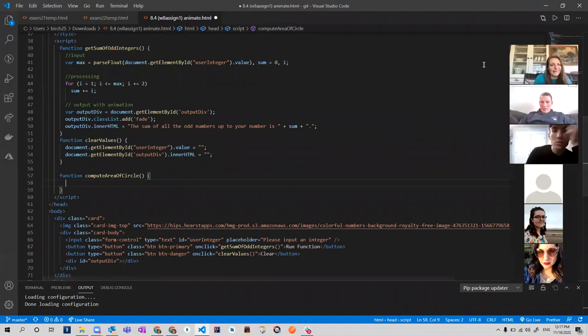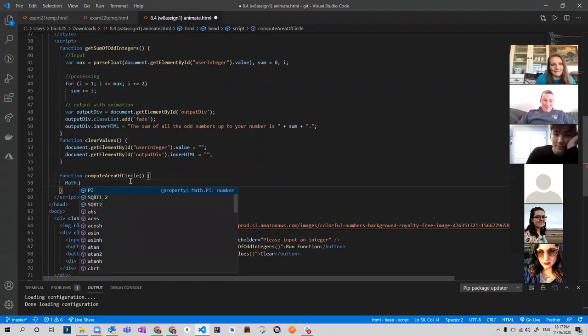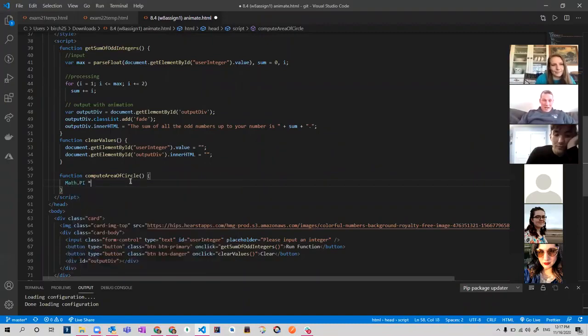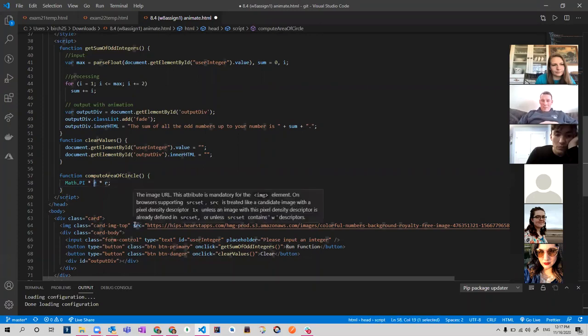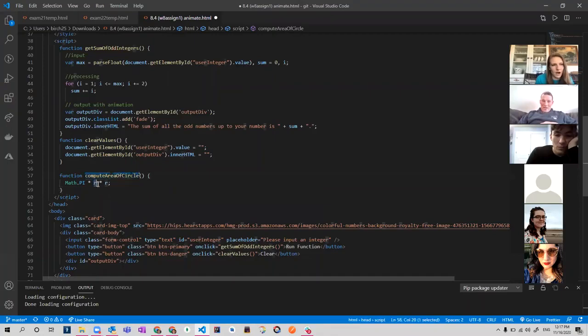Is that right, you guys? Okay, thanks, Samuel. So Math.PI times r. Now, there's something missing here. I don't have r. If I wanted to compute the area of a circle, I have to have the radius.